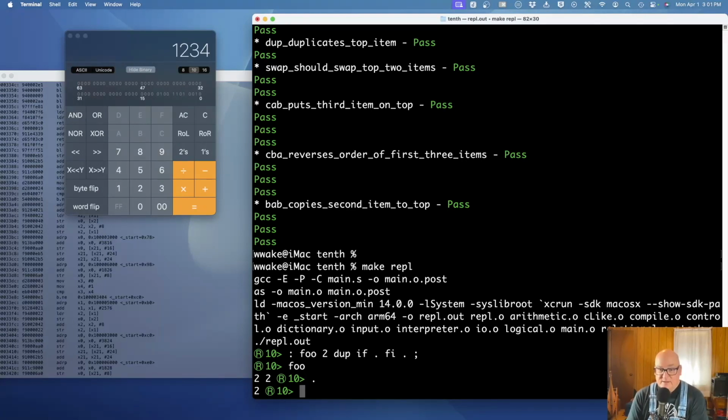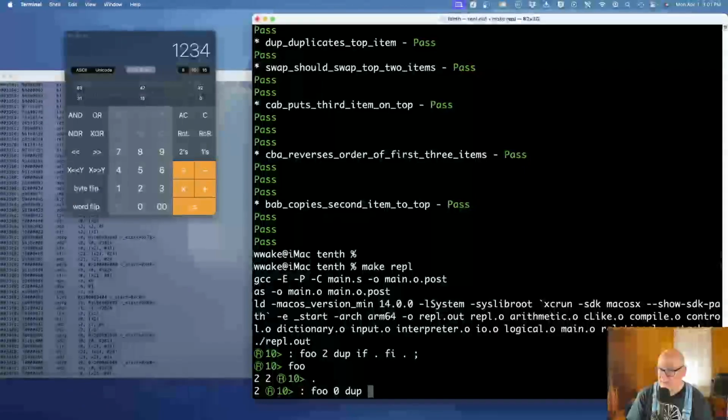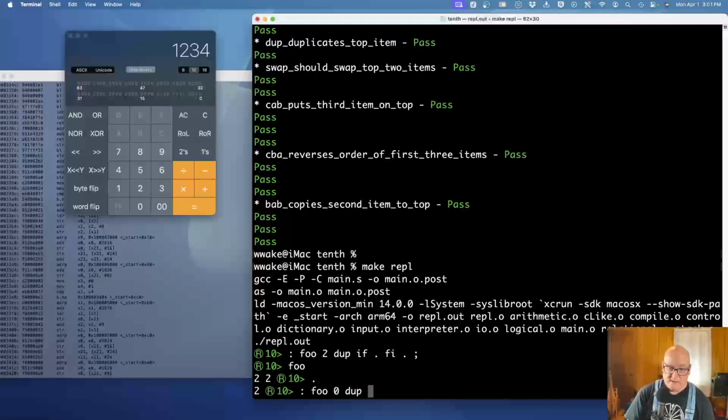If we had done it backwards or something, it would not. Okay, so let's do that. I can overwrite my definition, 0 dupe. If consumes the stack, we'll have to make sure of that. Yeah, that's a good thing to make sure of. I think this test will kind of reveal that.